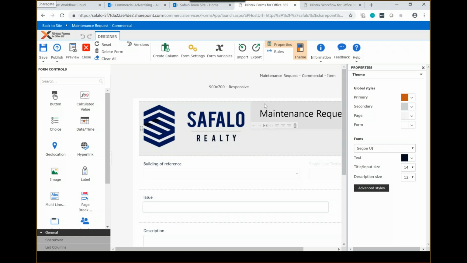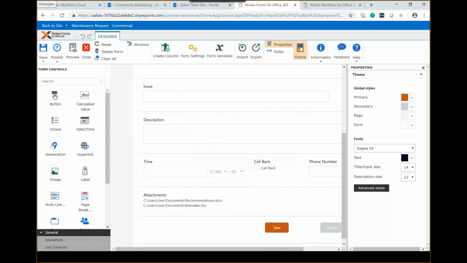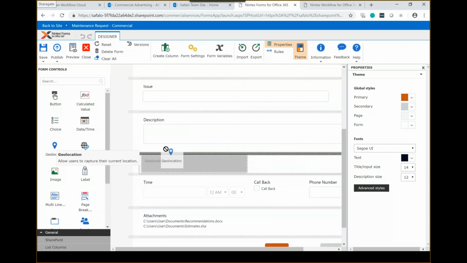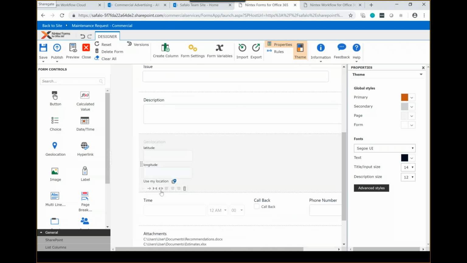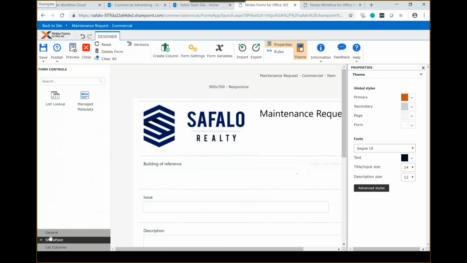But with this, a project manager, a business analyst, a non-technical person can come out and build out a form, build out a workflow every day in that drag and drop fashion. So if I wanted to know the geolocation or capture where I filled out the form, just drag and drop and be able to select on that button. So a lot of controls and very tightly integrated within the SharePoint platform.